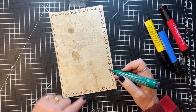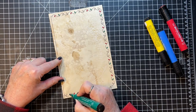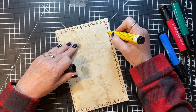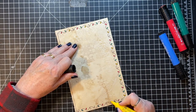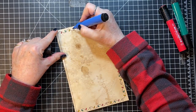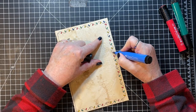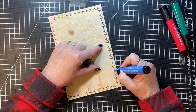Oh, that's one of the threads, which I kind of liked, the threads hanging on this. Oh, which reminds me, that's something we'll do here, too. Okay, and then yellow. Okay, and then blue. Good, I was afraid this blue was going to be too light, but it's not. So then the challenge is just to color in the lines. Everything you need to know you learned in kindergarten. Be kind, take your turn.